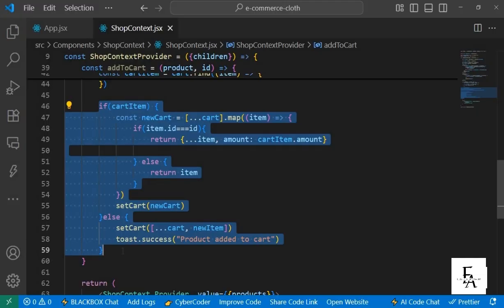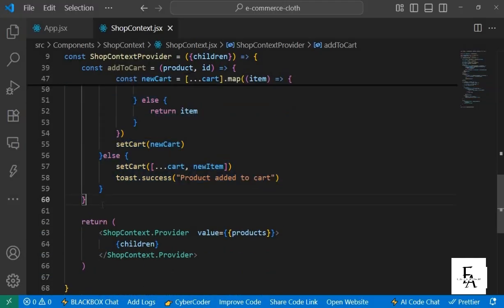If the new item that the user wants to add matches, then we're increasing the quantity. If it doesn't, then we want to return the item as it is and update the new cart. And if the item is not in the cart at all, then we are adding it newly to the cart. So this is our addToCart function.